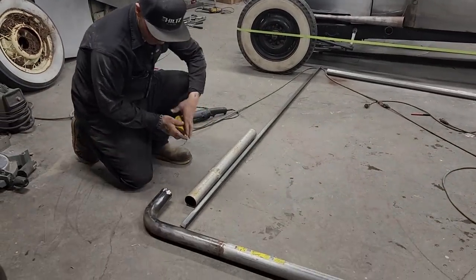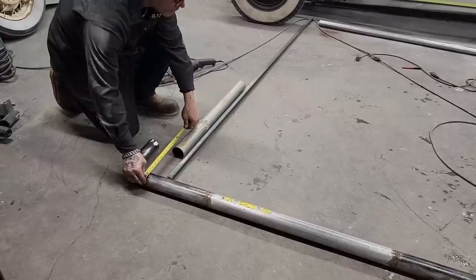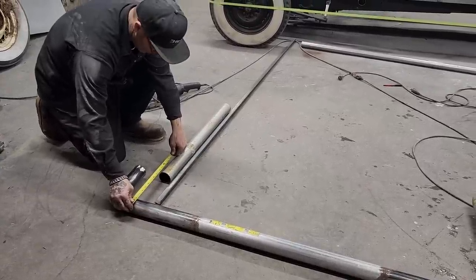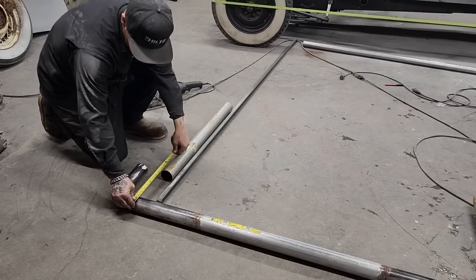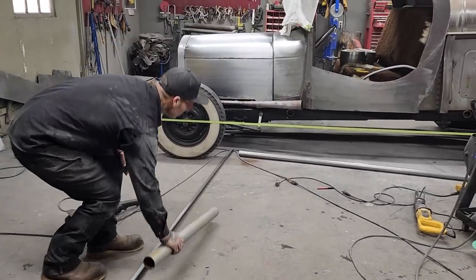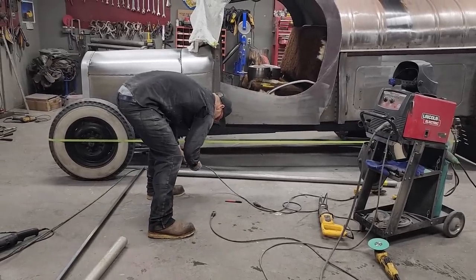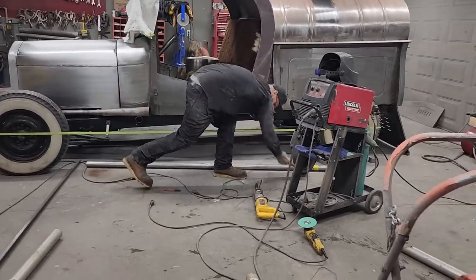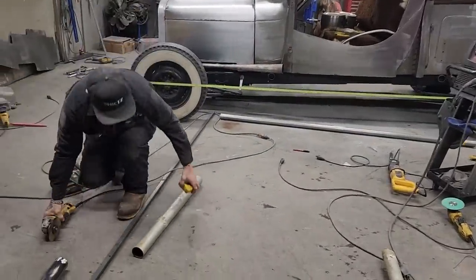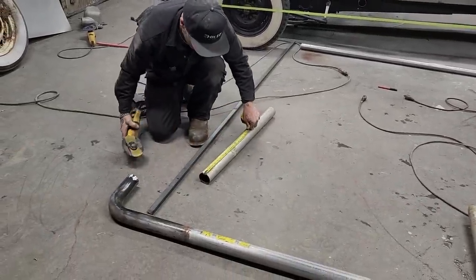So we don't need a little piece on this end. I just wonder if I got a little piece somewhere. Nope, I just cut a little piece off. 10. I'm going to cut it off at 6, give me a little length to cut off.